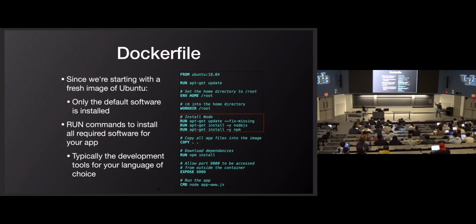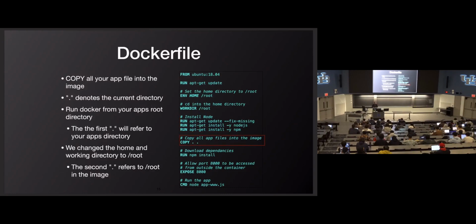But anything that we need to install, if we need to install Java, if we need to install Python, if we need to install pip, anything that we need to install to be able to get our stuff running, any number of commands that it's going to take, can be dozens, often is the case, but whatever you need to install to get your stuff running. Bunch of run commands. And then copy. Very, very important, and the order is very important here.